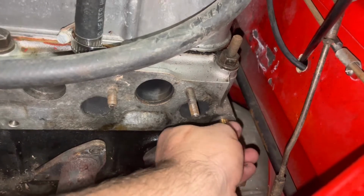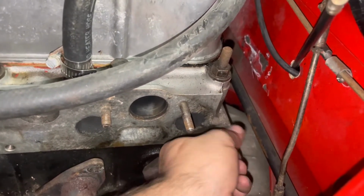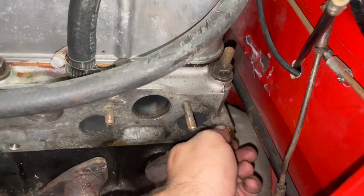There we go. And then we'll crank that baby down tight. Get that in. I'm snugging her up right now just by hand.